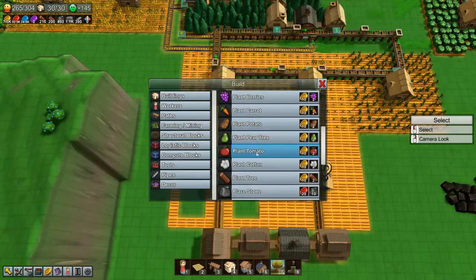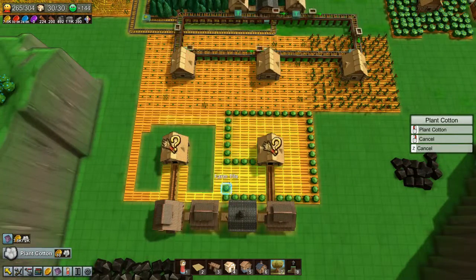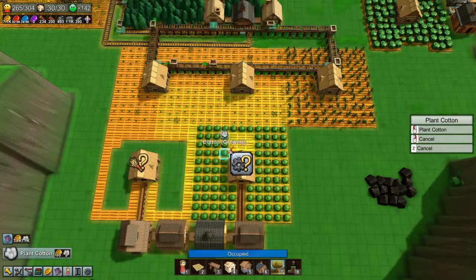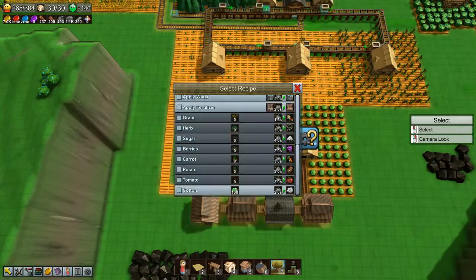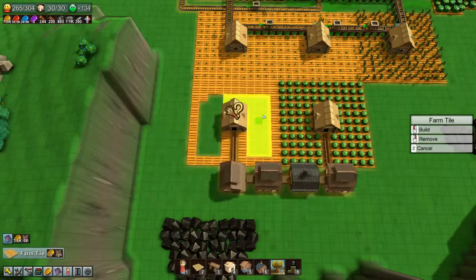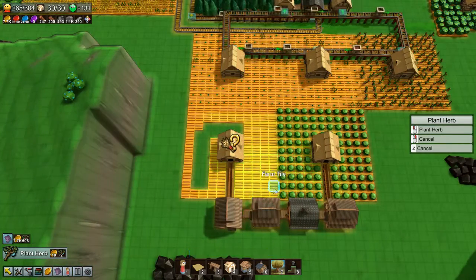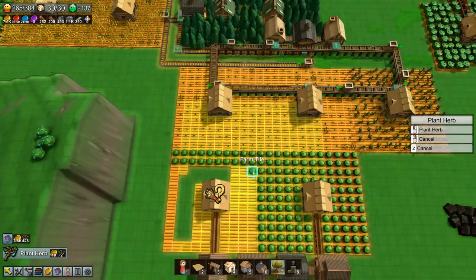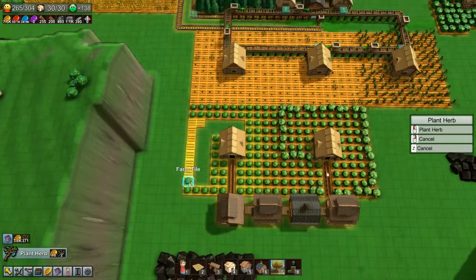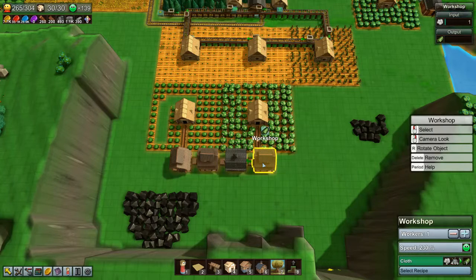So we want cotton plants on this side. That worked out well. So you're going to pull up cotton. You're going to pull up herbs. And we run out of space. Okay. Oh, not run out of space, run out of fertilizer. I know what I want to say, and occasionally I say something completely different. It's a horrible feeling. There we go. So yeah, you're making cotton. That's turning the cotton into cloth.